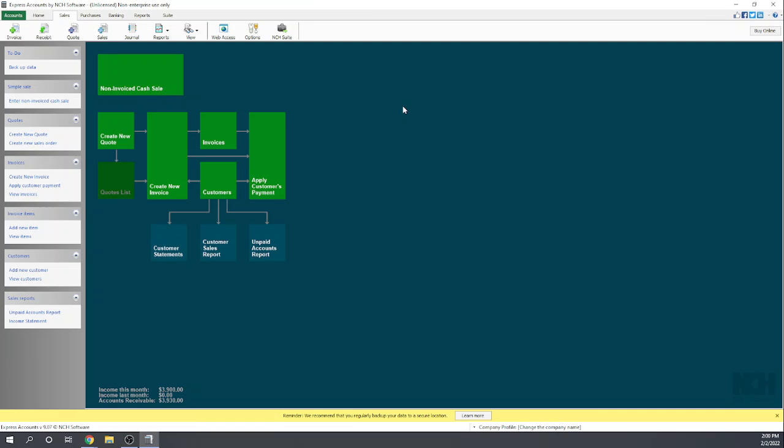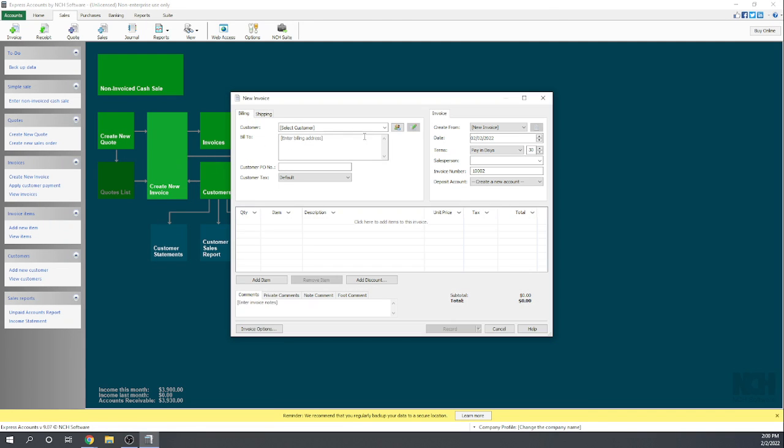So there's our service item. Now we can go to creating an invoice, and let's see if we can create a recurring invoice. I believe we can. So let's go create new invoice. I'm not seeing anything about recurring. I have to apologize.